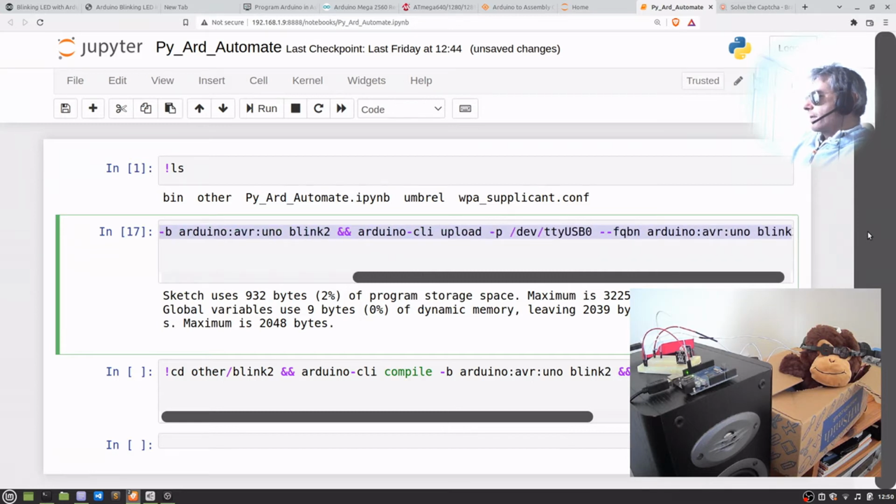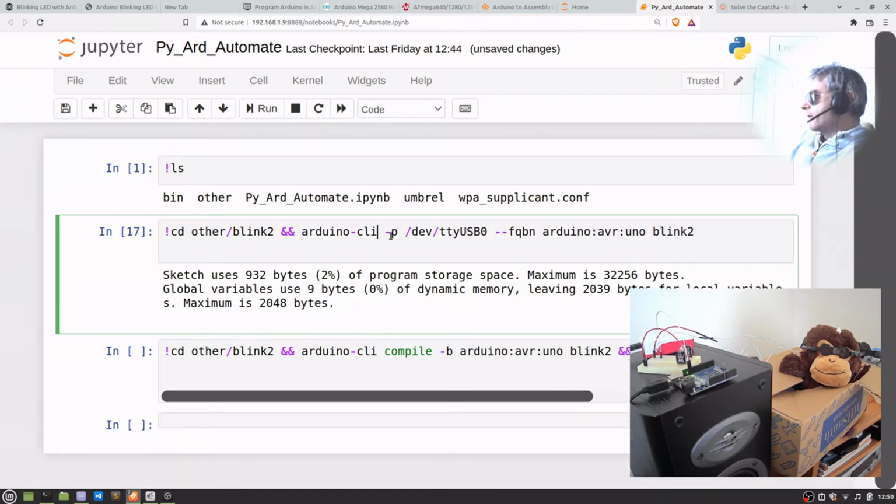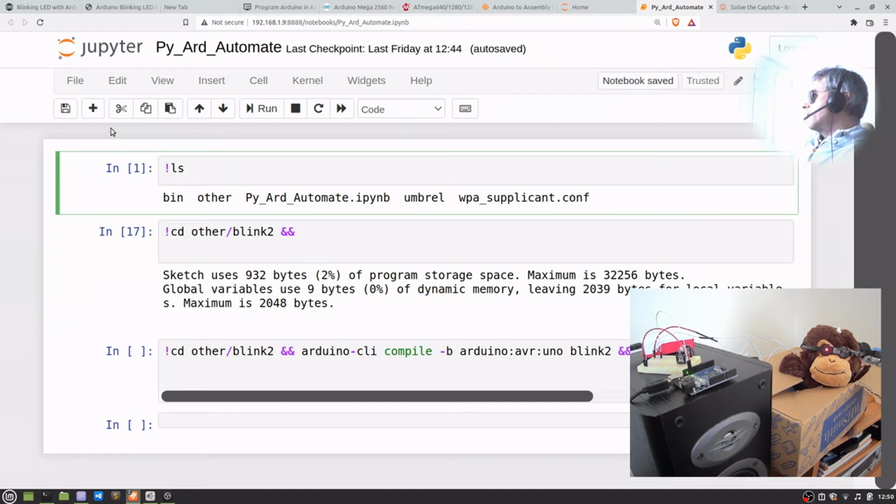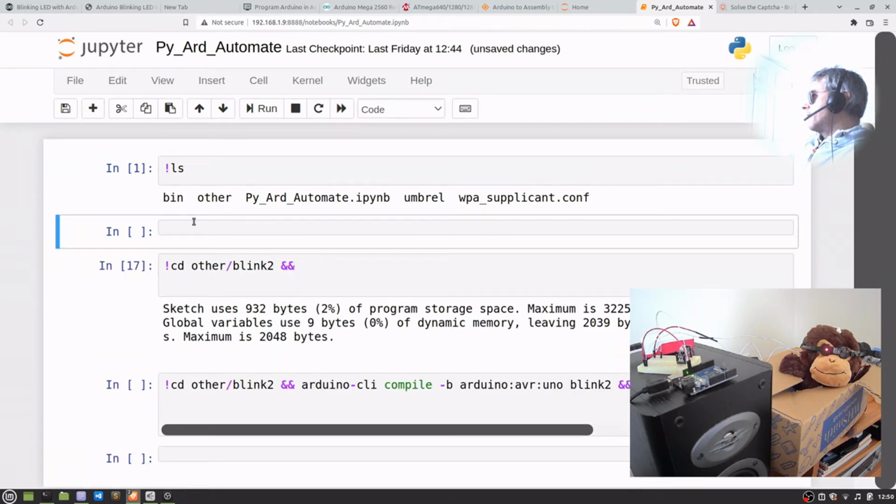Get rid of all this. Wow, it's running really slow. And then double ampersand. Right, what I need to do here is add another line.